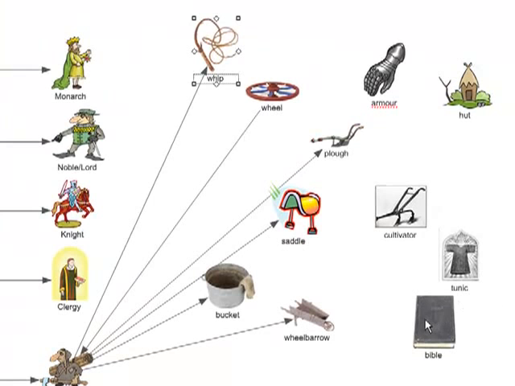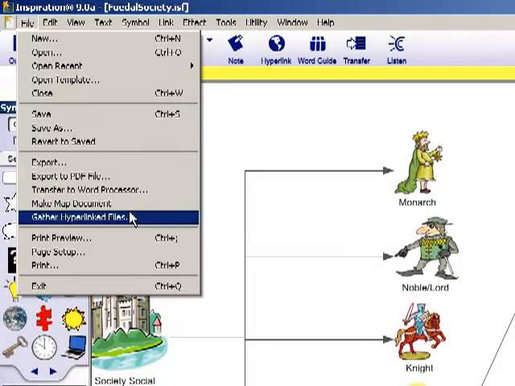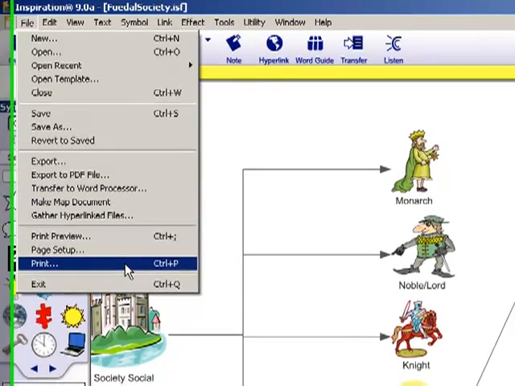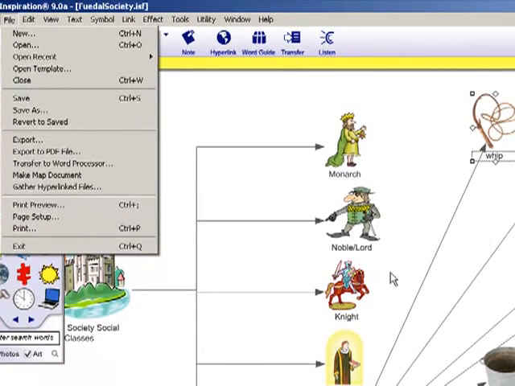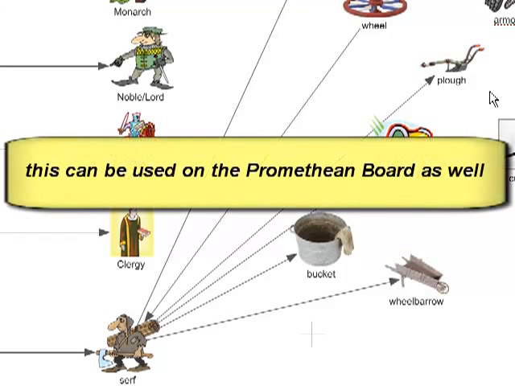And the advantage of doing this in this format is that, let's say you wanted it to be generated to turn in, they could print out the organizer just as is. So they would do File, Print, and you can print out this organizer, and it'll just print this one area that you could then turn in. Alternatively, what you could do is you could actually just print this out from the very beginning and have students interact with this on paper and just draw lines from the surf to those images that would be those artifacts that would be associated with a surf.